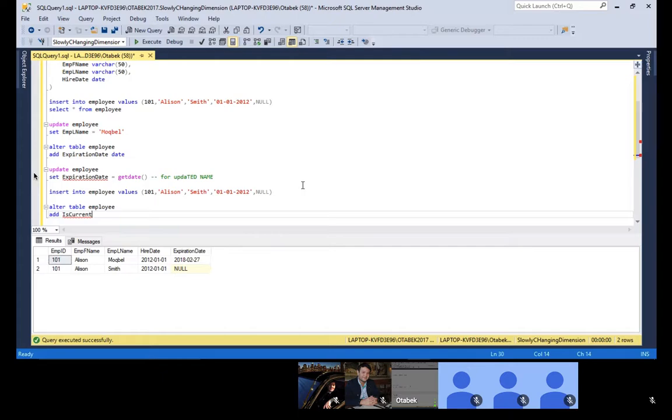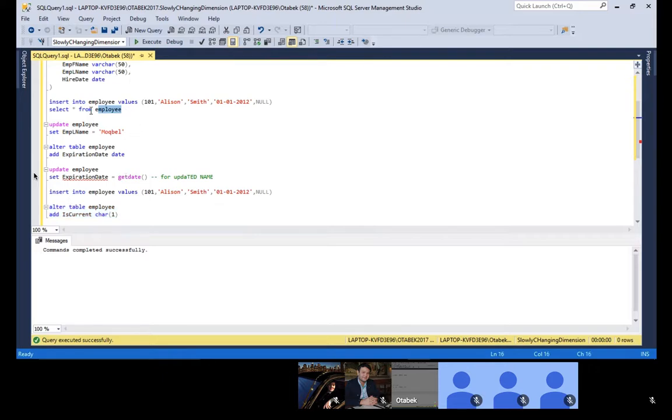You can say is current, or is active, is last. Is current is the most usual one. Or you can call it current flag. It's going to be char 1, or byte 1.